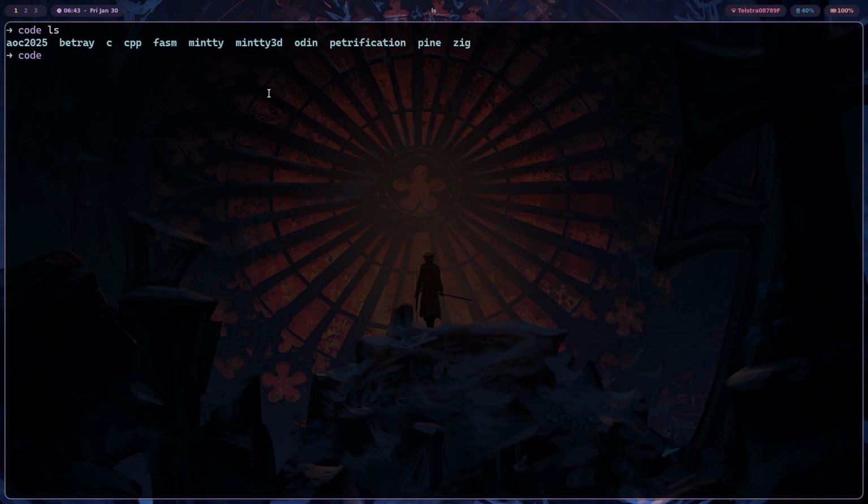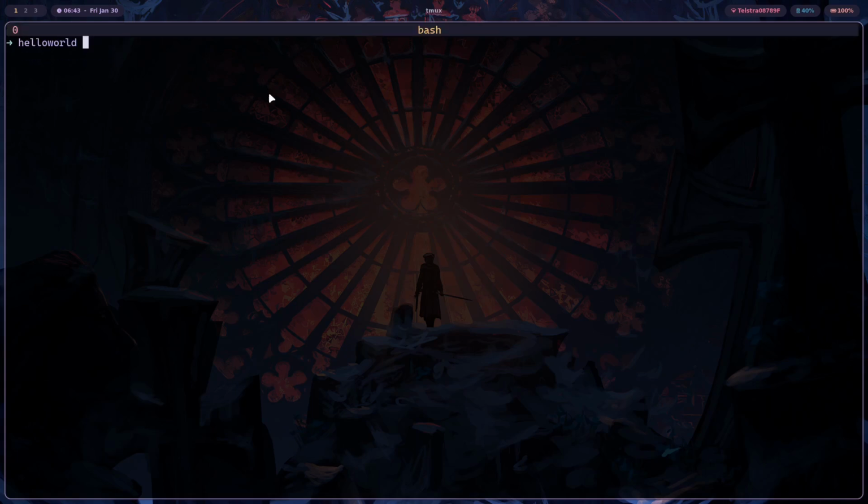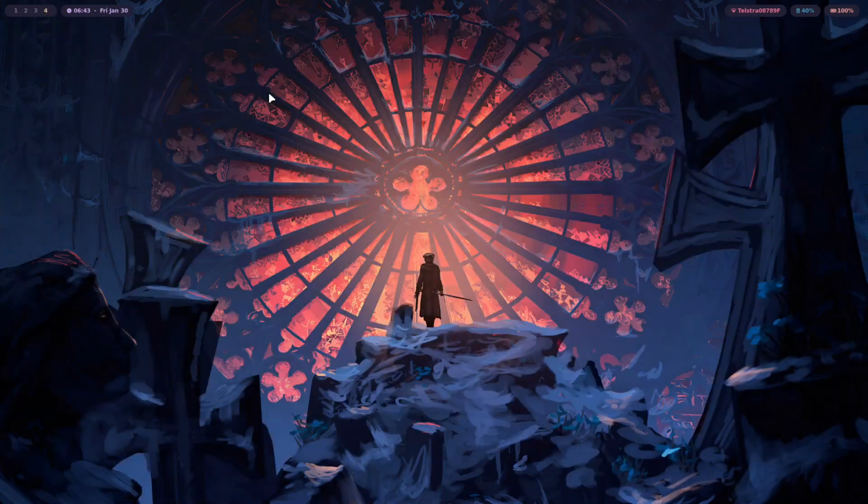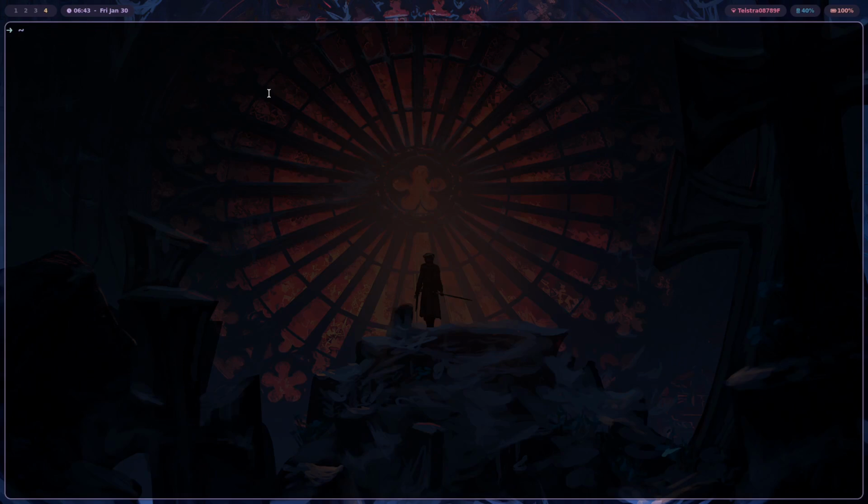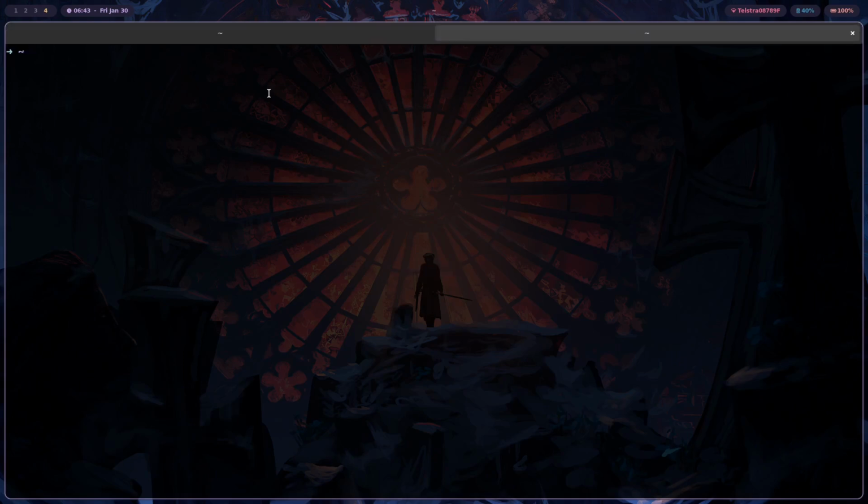Anyway, let's say we're doing a hello world. Here's how I would start. I'd make a new directory, hello world, cd into hello world. Then I'm opening up tmux. Tmux is a terminal multiplexer. Now I could get away with not using tmux, right? I could just use Ghosty.